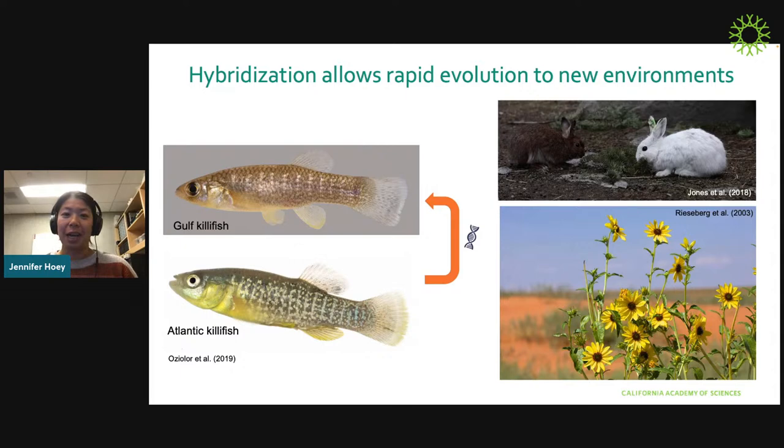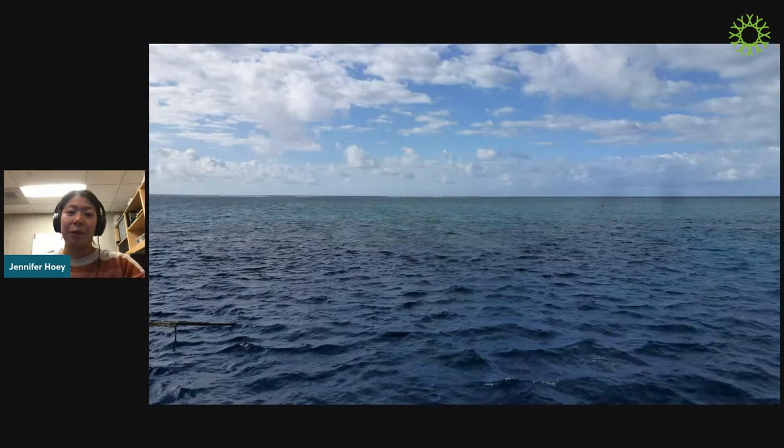And so I'm interested in looking at hybridization in this genus of corals called Madracis along a depth gradient. And so when we look at the ocean, oftentimes we don't think of it as being very differentiated on the surface, but there are gradients that exist, both across space, if you think about an ocean basin and ocean water in the tropics compared to more temperate areas, but also in the vertical sense too, along depth.